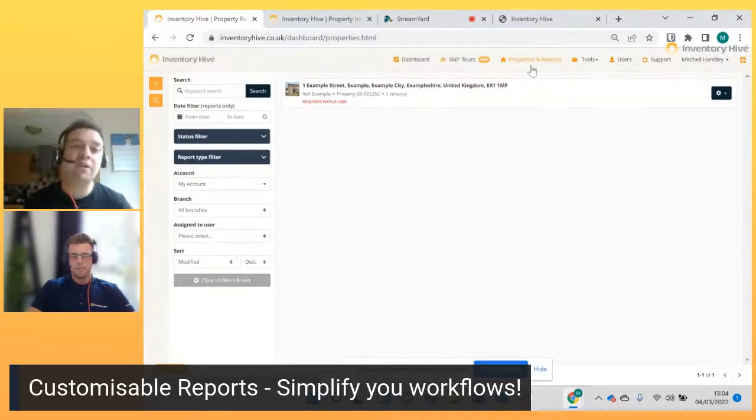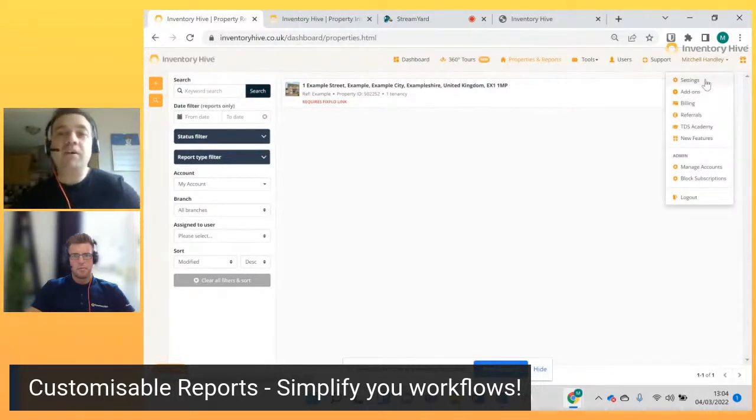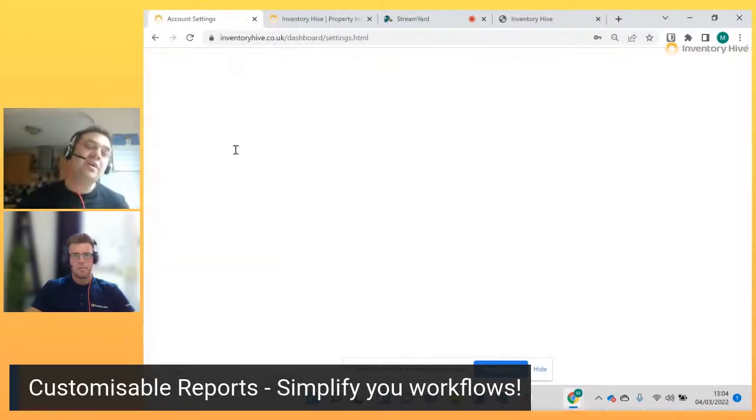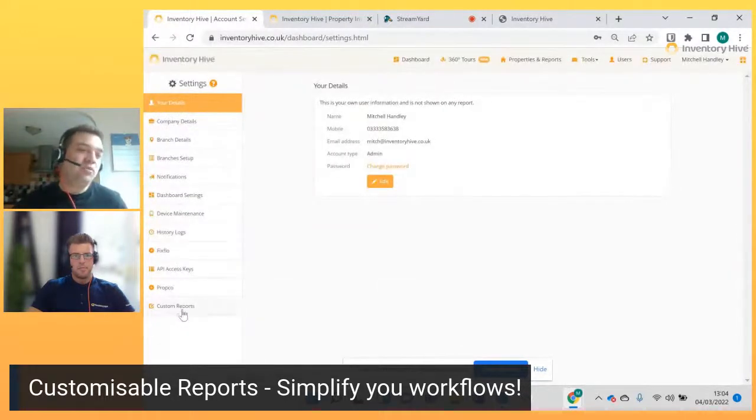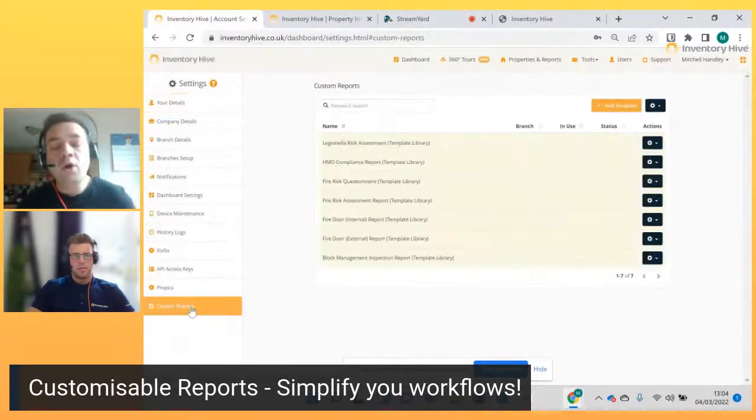So now I'll dive in and show you how customizable reports work and how you can create them. On your Imagery Hive account, click on your name in the top right hand corner, go to the settings section, and on the bottom left it will say custom reports. Imagery Hive has kindly provided some off-the-shelf custom report templates that you can use on your account.